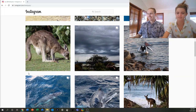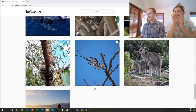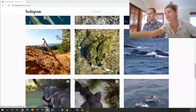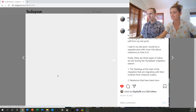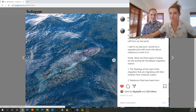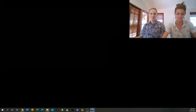The peduncle muscle. Which part? Is there a peduncle in here? Yeah, go back up. No, not that far. Good. Up a little more. That one. That part of the whale, so like the tail. The tail muscle. Yeah, the tail muscle. You don't want to get in the way of that because it will kill you. Destroy you. Okay, that was all filler because I just wanted to get up this sequence of my old man.